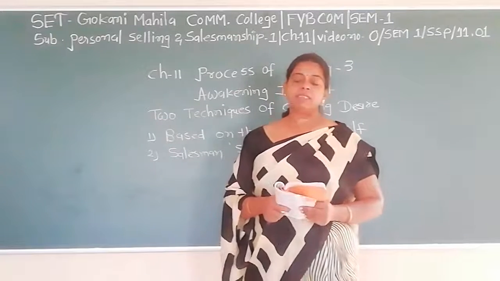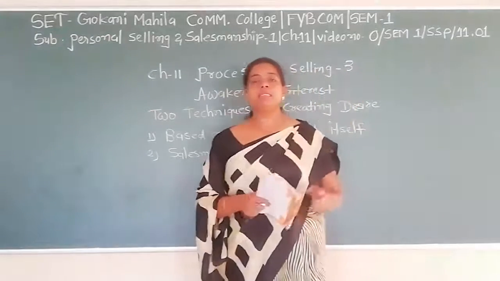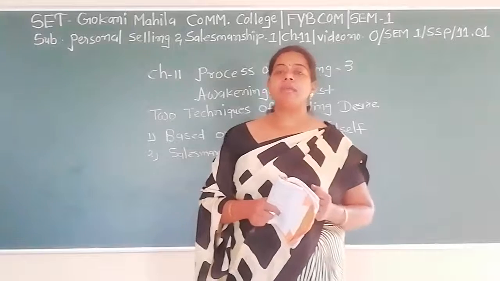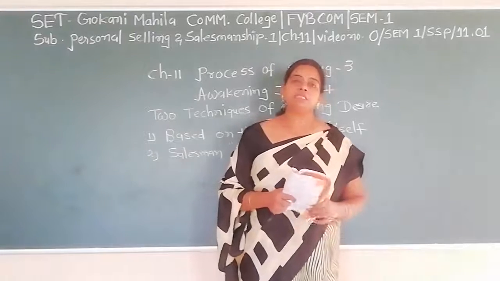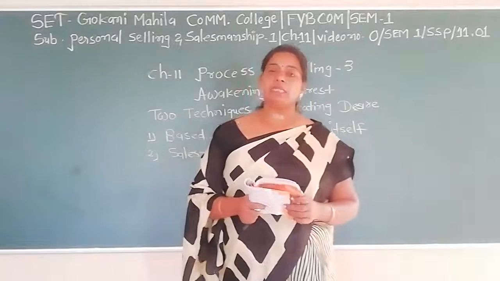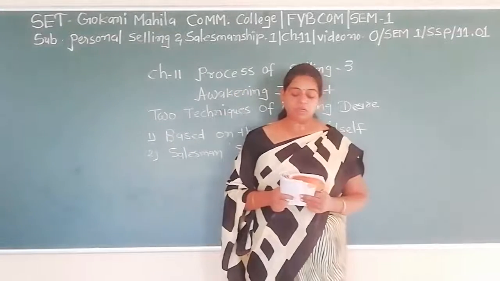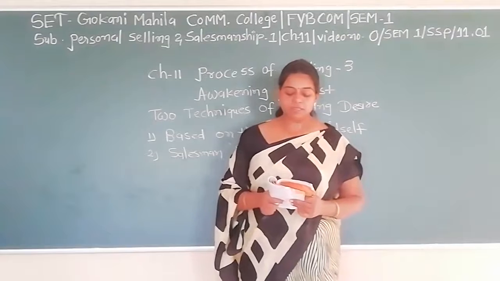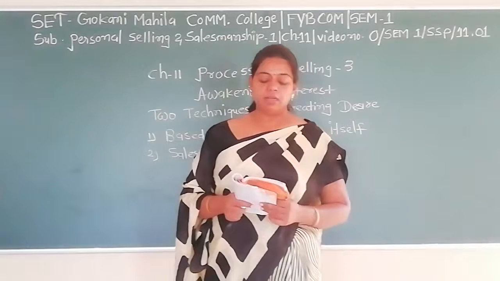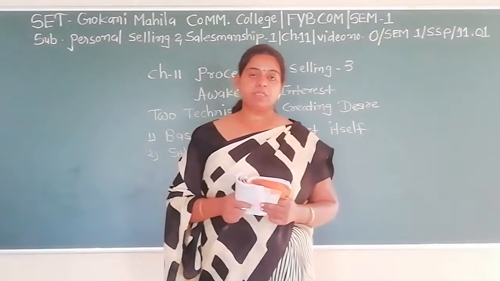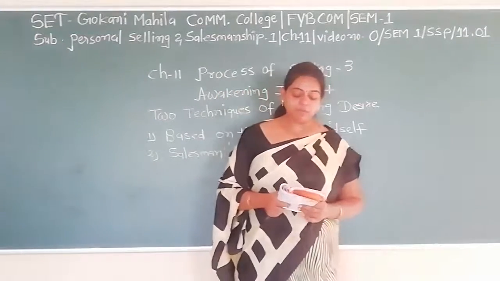For example, a sample of an artificially designed product creates desire in the customer's mind because of its attractive look. So for artificial things, selling based on the product itself is easy. But not all products affect all the senses of the customers. They are not appealing, and not all products possess beauty. So the salesman tries to create desire and appeal towards the product.